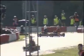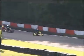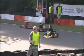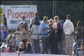It's a frantic last lap, and Jessica Hawkins has taken the both of them. Jessica Hawkins is going to win the Honda Cadet O plate. What an amazing last lap. Holland took second. Jupp took third, much to his frustration as he was trying desperately to get past on that last lap. But it was all about Jessica Hawkins, who took the victory.